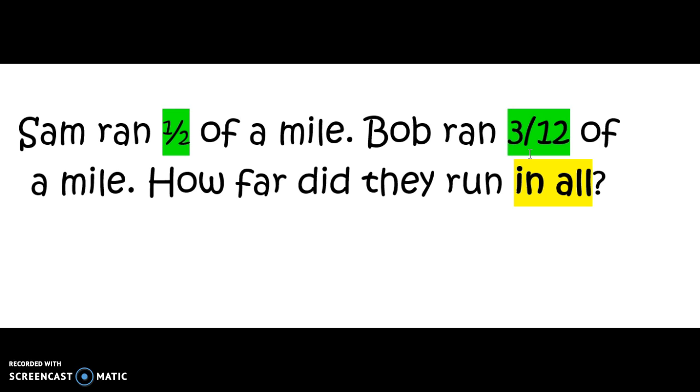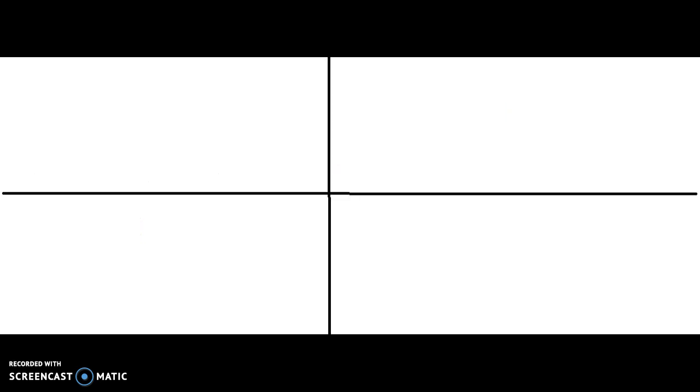Remember, whenever we're adding or subtracting fractions, we use the 4 boxes strategy. So here my paper is split into 4 boxes, and I'm going to go ahead and number them 1, 2, 3, and 4. As I number them, I'm going to circle my numbers so I don't get those numbers confused with the numbers in my problem. Step 1, Step 2, Step 3, and Step 4.